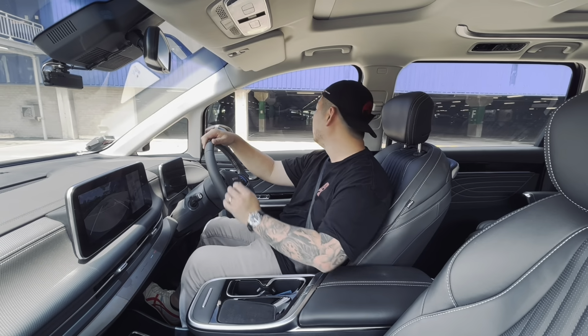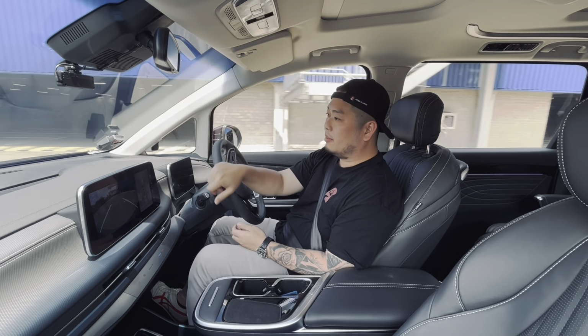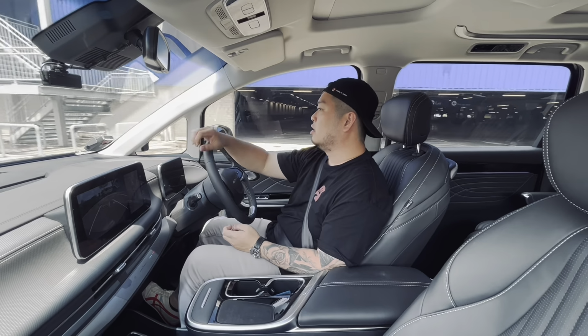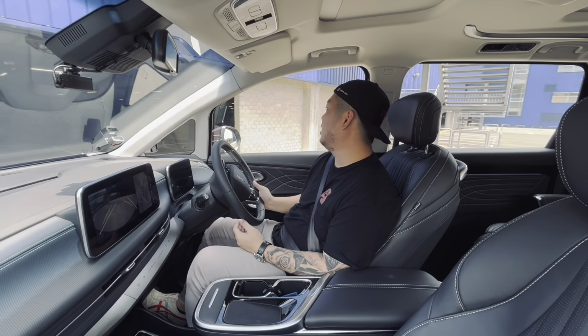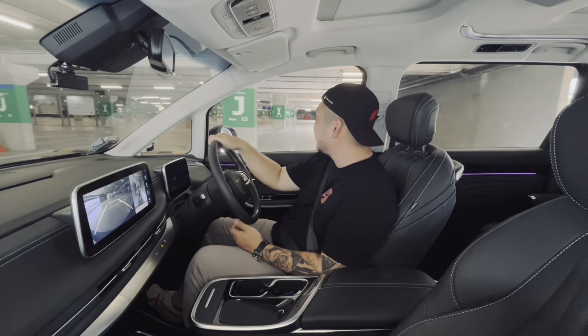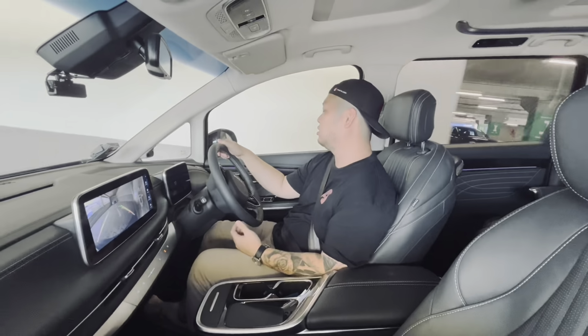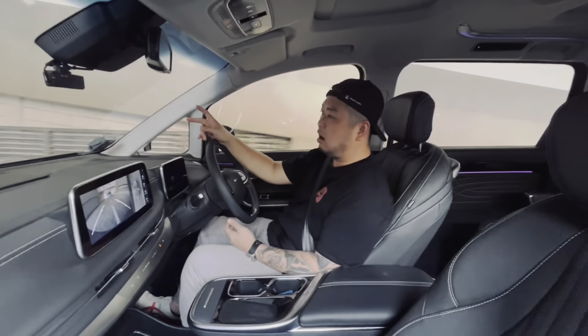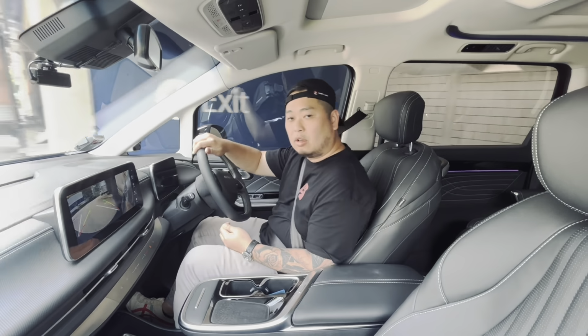And with that, let's jump back into the driver's seat and take the car for a drive, because we definitely want to see how this car behaves on the road. Okay, so now we are going to go for a drive in the Maxus MIFA 9, and to get some specs out of the way, this MIFA 9 has a battery pack of about 90 plus kilowatt hours. So that's a fairly sizable battery pack, and that will get you 200 over horsepower, 380 Newton meters of torque, and a supposed range of about 400-ish kilometers, which is actually pretty decent.